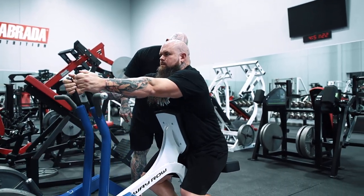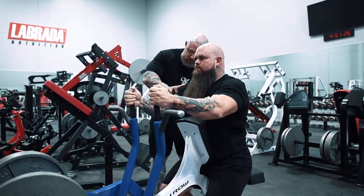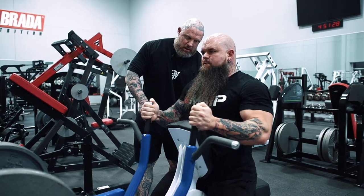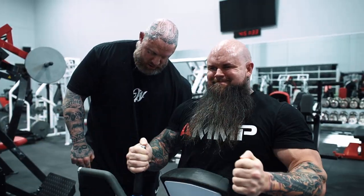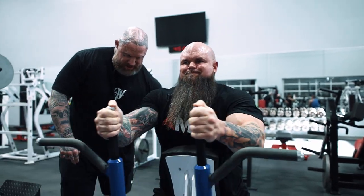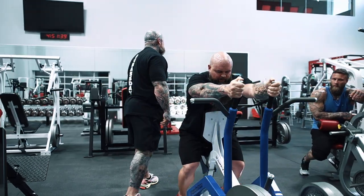Sink elbow, lift up. Roll this back. Yeah, man. Reach. Break. Arch here first. There you go. Butt back. Two. Butt back. One. Use the chest pad. Good. Down. Good, man.